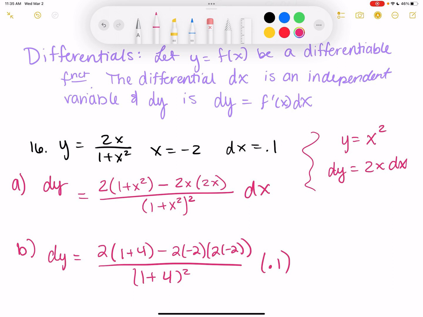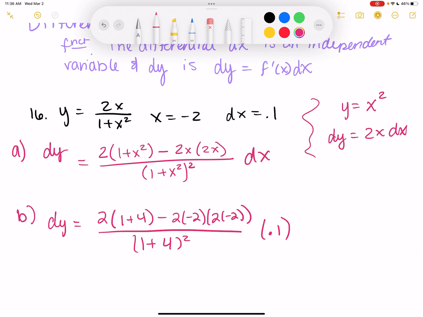So for A, we don't simplify it? No, just leave it. Theoretically the book may try to simplify it down, which is fine if you want to. I'm okay with you just leaving it like this, because ultimately what I really care about is your final answer that you get here. Yes, you can combine stuff, but I just assume you leave it because I care about the final answer.